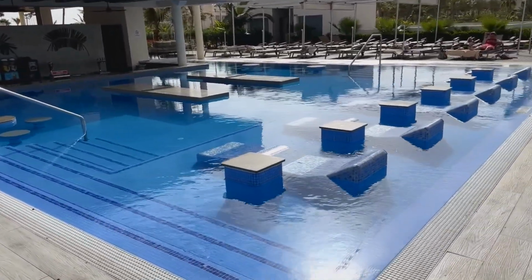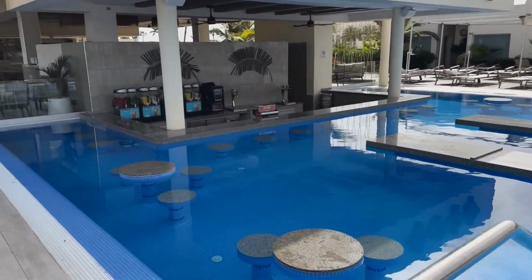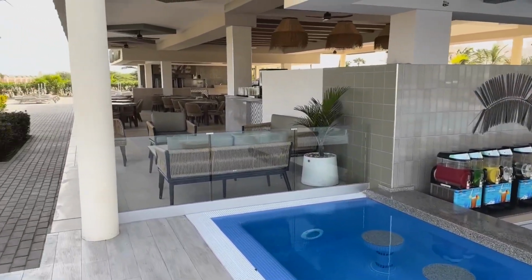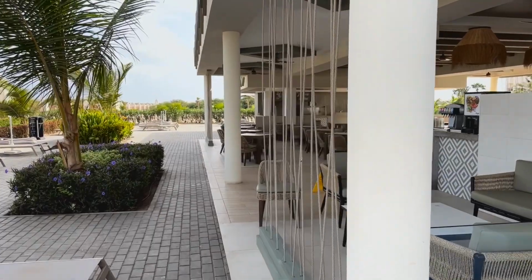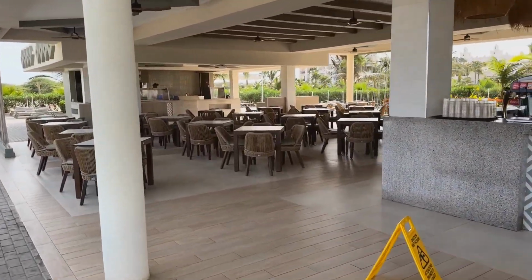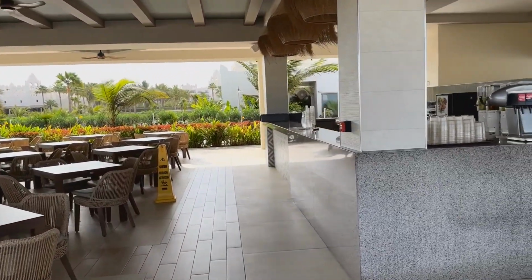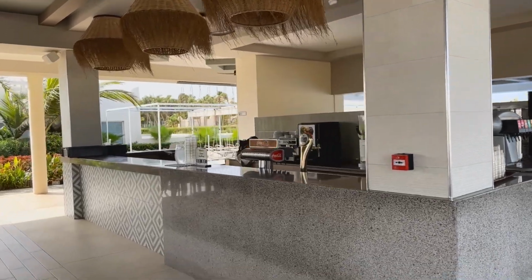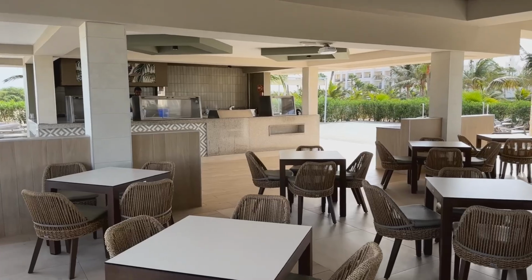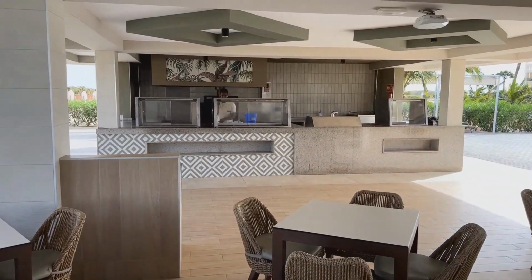And again, you've got some ceramic lounges in these ones. Some little tables, some stools that you can sit on. Bar and around the bar. Again, there's another bar where the snack. So you've got the bar there, and just on the other side is where you have the snack grill. So they cook all the food and stick it in those little counters you can see, which cover it from the flies, because you do get a few flies around here.